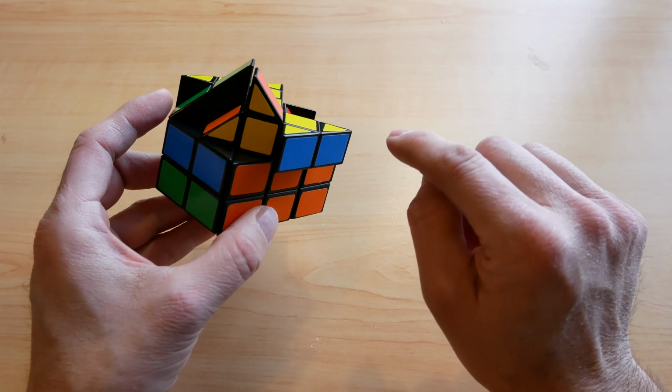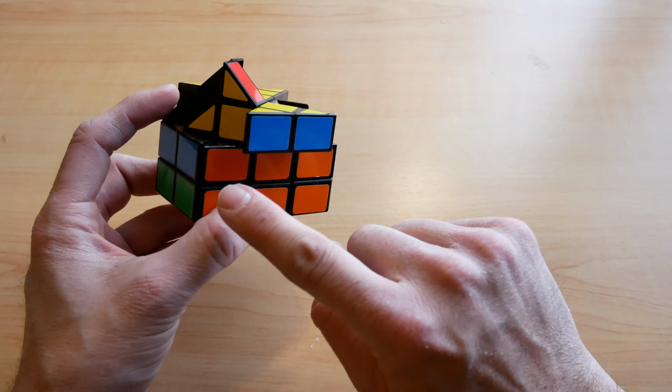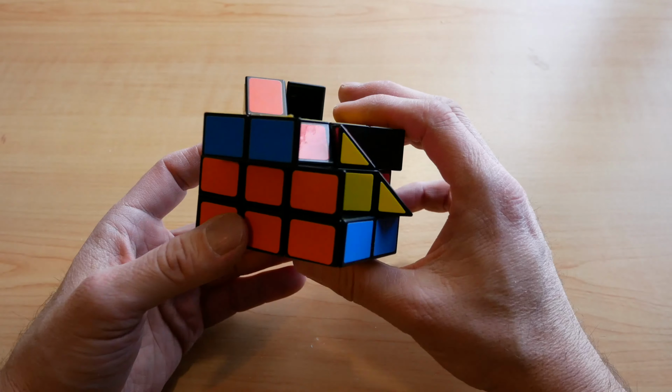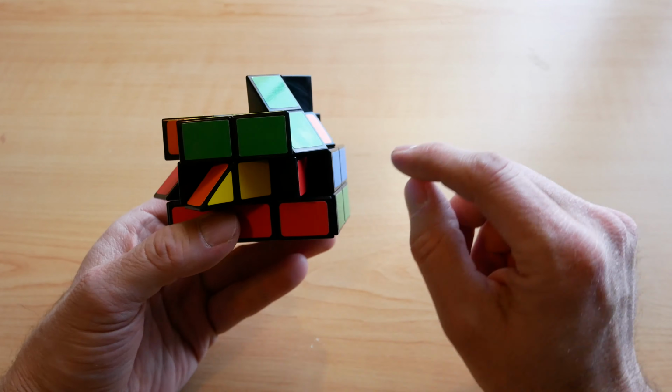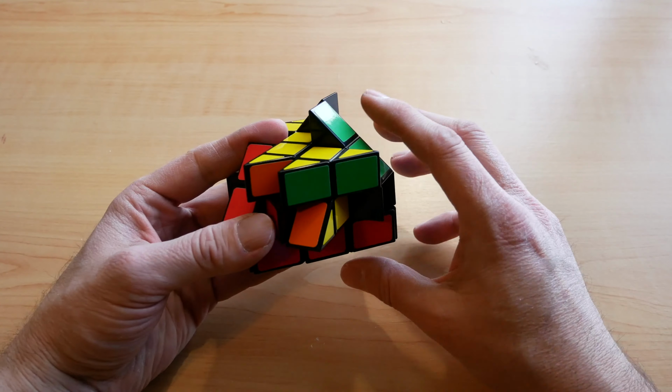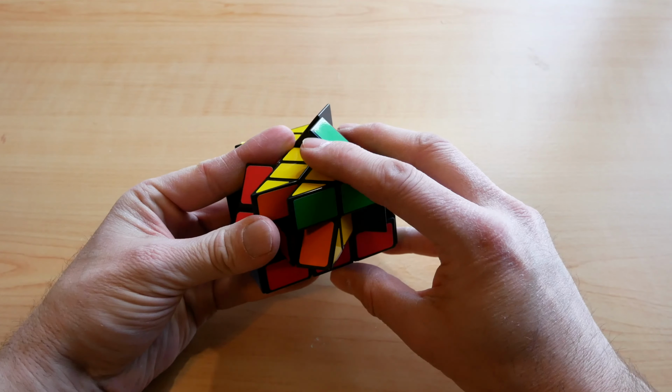But the point is, we got this piece in this correct position. And I'm not looking at any other pieces. I don't care about anything else. I only care about this piece and this piece. They're correct. Let's rotate the cube. Okay, and we're going to do the same thing for this piece and this piece. All right, so hold on to the cube as best as you can.